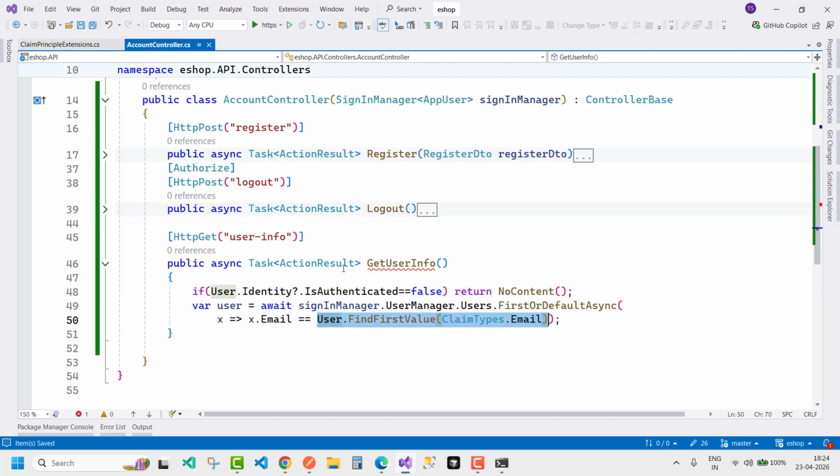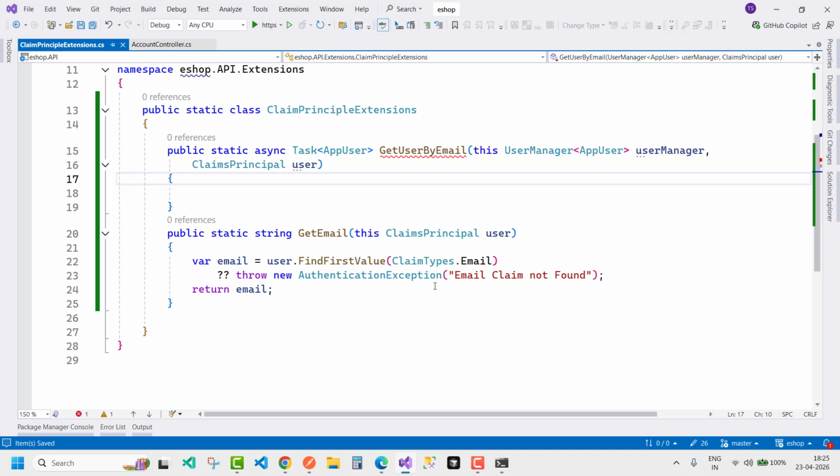So the same line here you can use it, sign in manager dot user manager dot users dot find first value, that is email, user dot find first value, and user is what, that is the claim principle. So find first value, I mean to say claim types dot email. So the same thing you can use it here, because get email is also there.